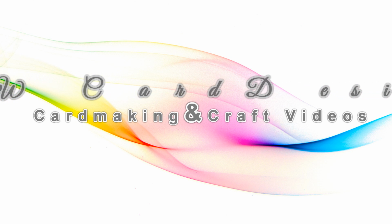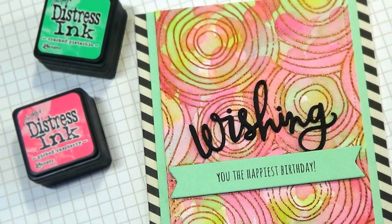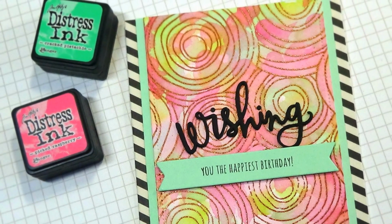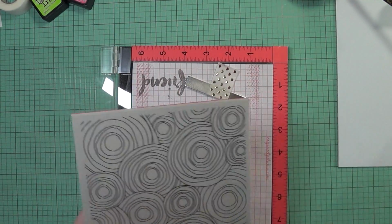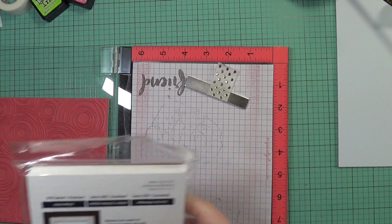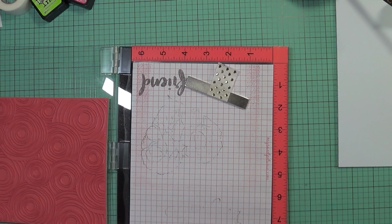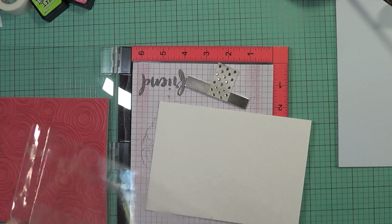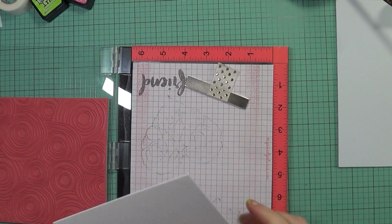Today I'm going to be doing this card featuring some messy watercoloring, as I call it. I wanted to play with this Simon Says Stamp Circle Doodle background. I purchased it about a couple weeks back and I was happy to be able to get it out today and play with it. So I am going to do some watercoloring, obviously, and I'm going to do this on this Strathmore Ready Cut cardstock, this watercolor paper.